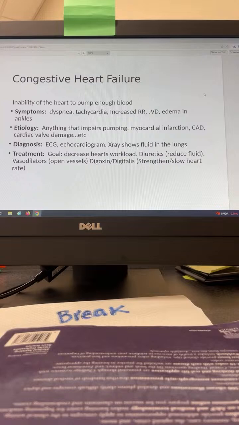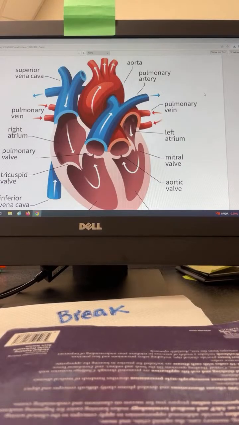Cardiac valve damage. So in between, let's go back to this one picture. In between the different chambers, there are these little doorways from one to the other. So this is the atria, it pumps through. This is a valve, okay, into the next chamber. The valves are like, you know those water bottles that have the thing you pull up on and then you can suck on it and you can squeeze it out and you put it back down, and it basically functions the same way. So it allows water to travel one direction. Like water isn't going to go back through the water bottle the other direction. It only comes out. Does that make sense?